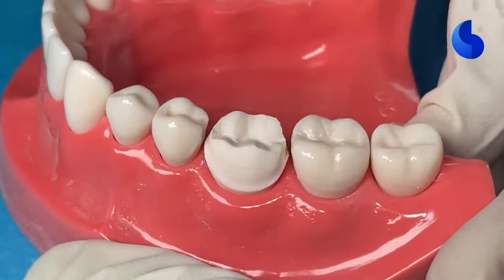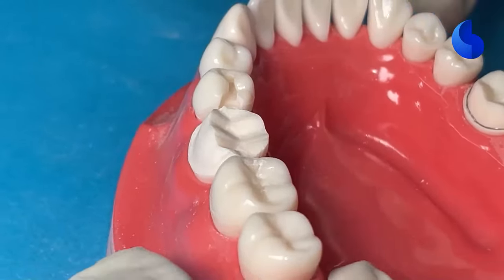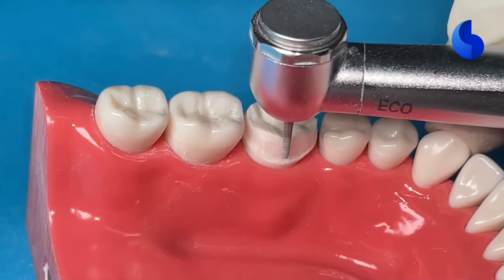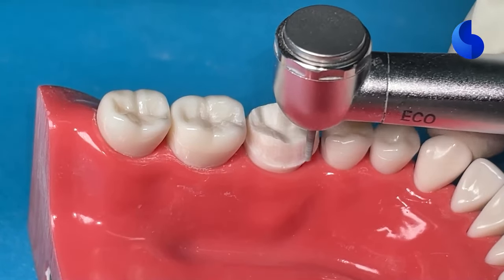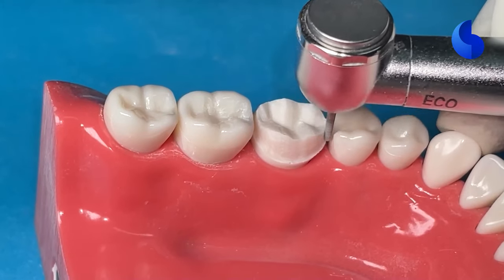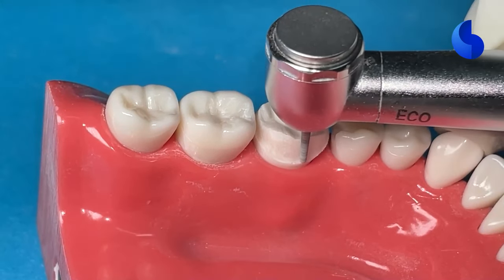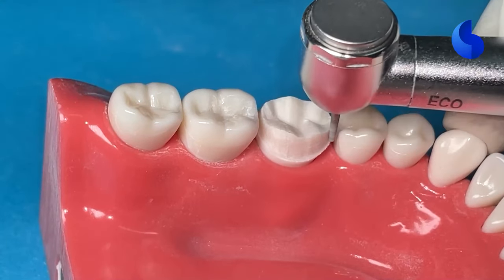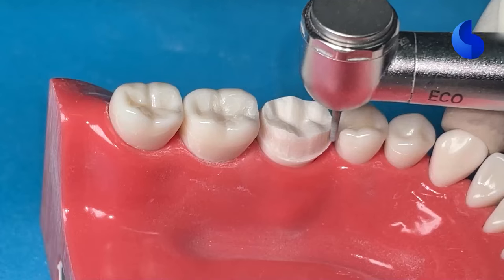And once you're happy with the buccal surface, you can move on to your lingual surface and start refining the margin on the lingual surface as well. So as you're refining and as you're smoothing things out, you can slowly move into the proximal surface and bring your margin a little gingival so that it's about 0.5 to 1 millimeter from your gingival margin.